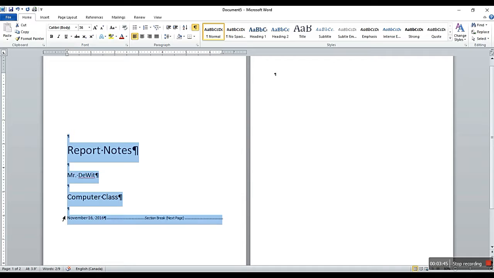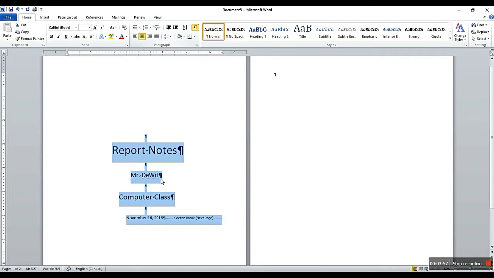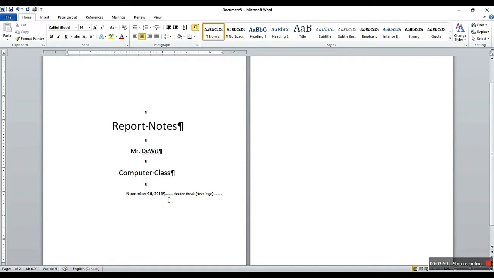My next step, I'd like to take all these and notice the cursor over in the left margin, click and drag, picks up the whole line. I'm going to set the position as a horizontal center. And then that leaves me the last thing of putting on a page border.